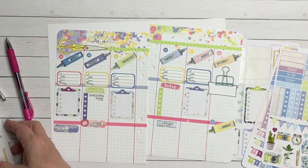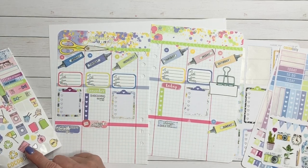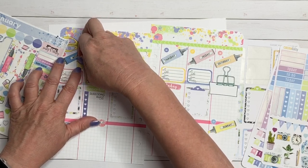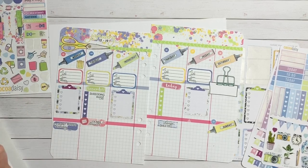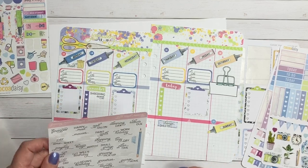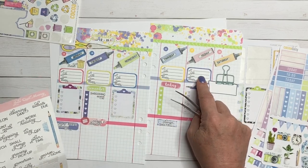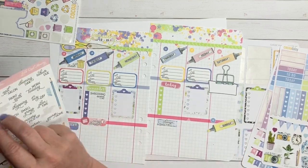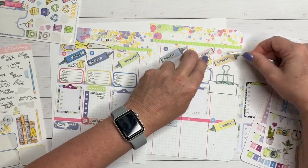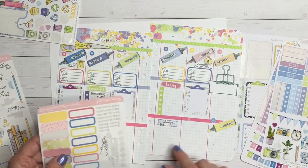Now I'm looking through the Coco Daisy stickers for the trash can icons — I just love the new icons that come with the Coco Daisy kits. I'm finding the trash cans so I can put them on my planner to remind us at work when trash and recycle days are, because we sometimes forget. We're better about it now — we've been doing it for a year. My work sometimes feels like a home away from home because you have to take the trash out, the dishes have to be done, and there's a certain amount of housework involved. Then I put a little sticker in for payday each week. It's not that I forget I get paid every Friday, but I just like to put the payday sticker in.